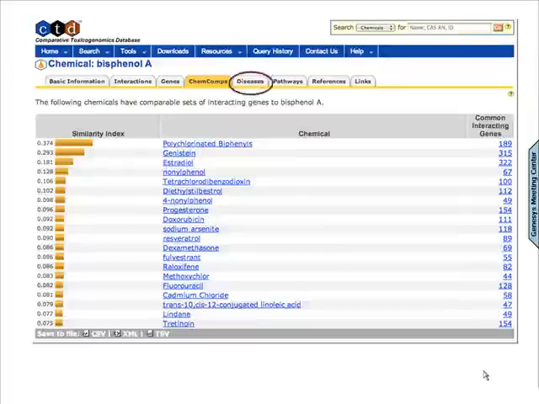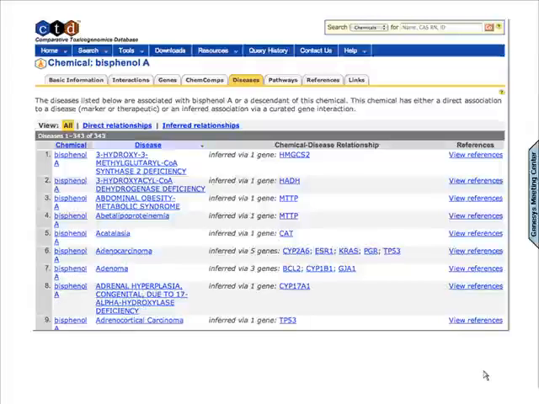If you go to diseases, I'm going to show you a couple of different ways, which I alluded to earlier, of capturing chemical-disease or gene-disease relationships. They can be directly curated from the literature, or they can be inferred. In the new release, you'll have this option of looking at just direct or just inferred.